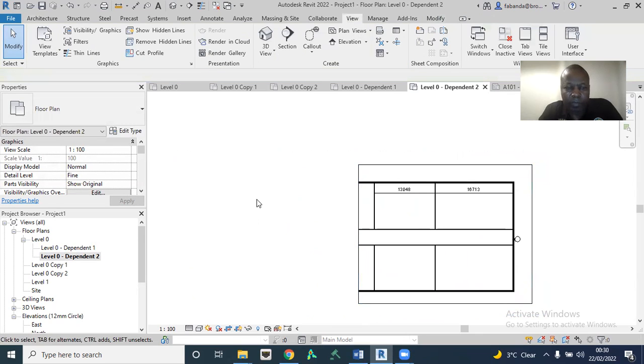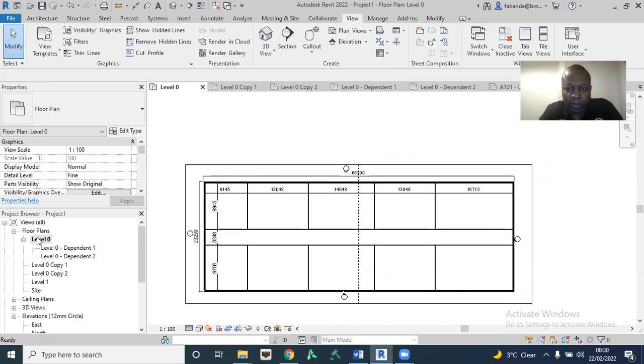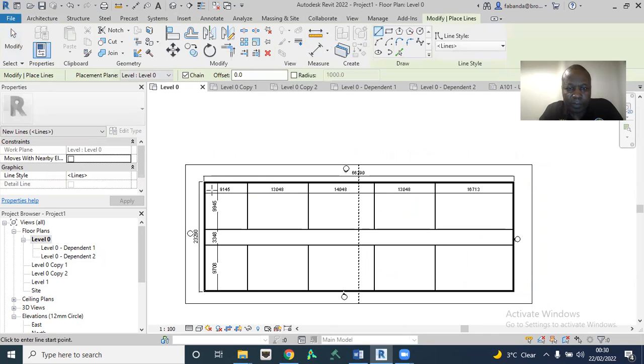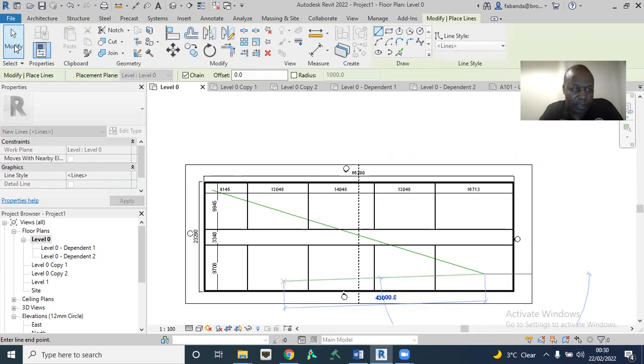So if I now come back to level 0 and then get my model line, like this, I do it like that.